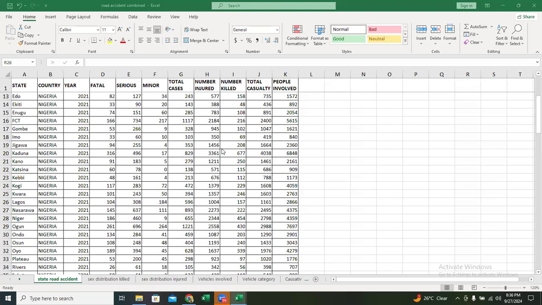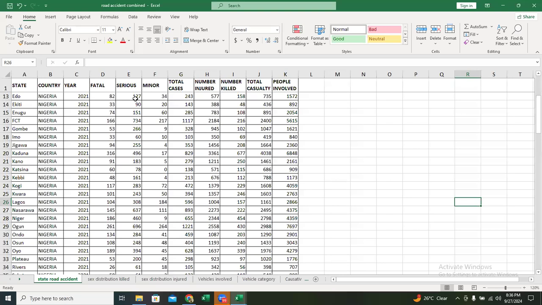So last week we stopped at the charts. We were taking the charts one by one, and I believe we covered bar charts. We covered the two bar charts. We also talked about the line chart, and we also talked about pie charts. So today we are going to continue from the chart. This week, we're going to finish up our charts, and then I'm going to teach you how to use slicers. They are an advanced form of filtering in Excel. And lastly, we are going to build our first dashboard from all the charts that we have created.